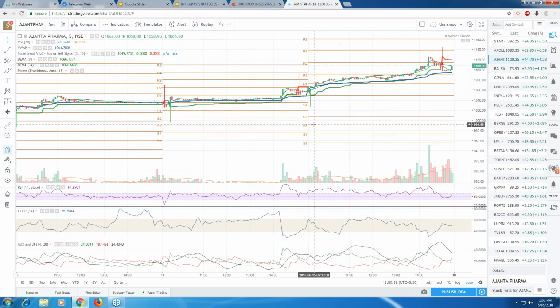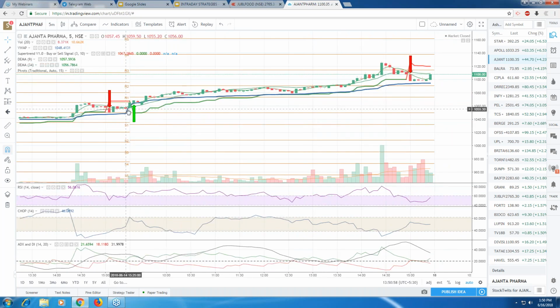So as I told you, whenever you get an opportunity, the low of the candle just before will become your stop loss, and minimum next pivot point is going to be your target. But I would say use trailing stop loss, maximize your profits, right? Entire day you will get many, many such opportunities. Look into Cipla.